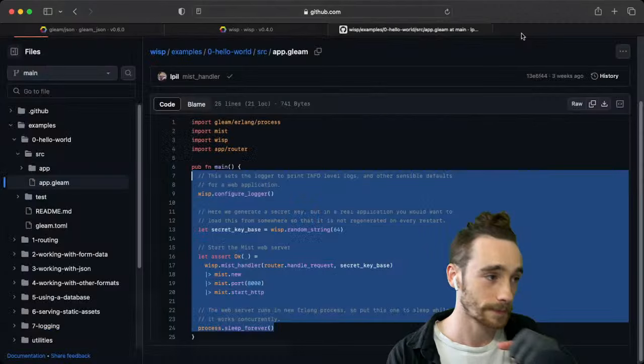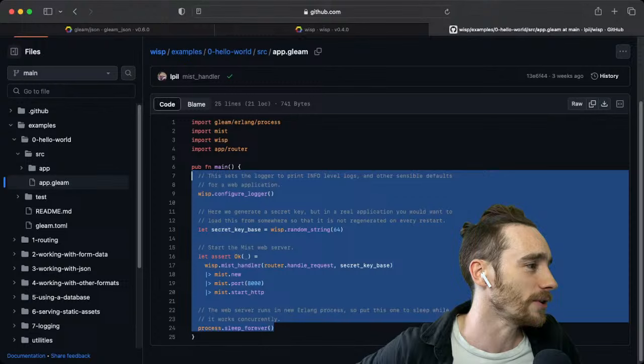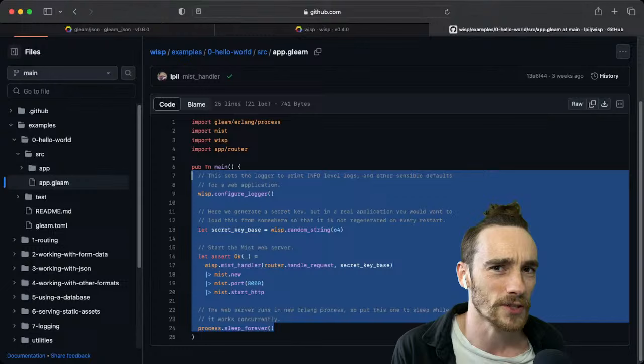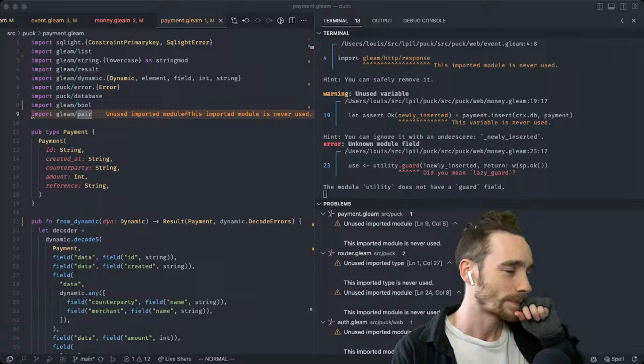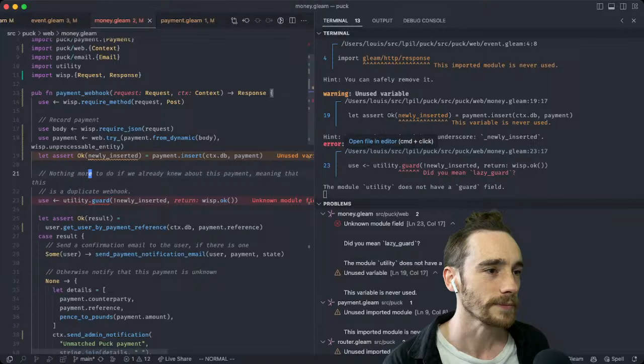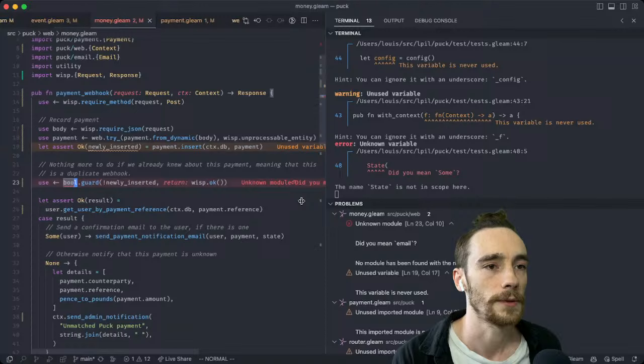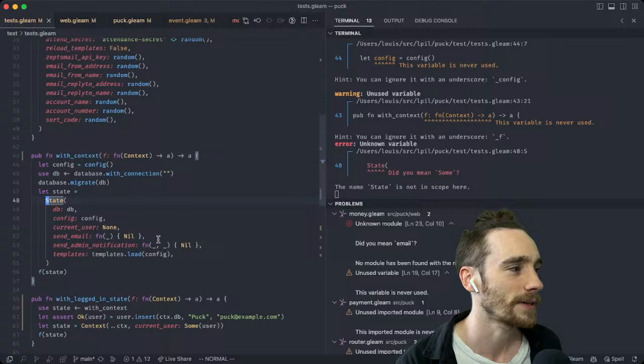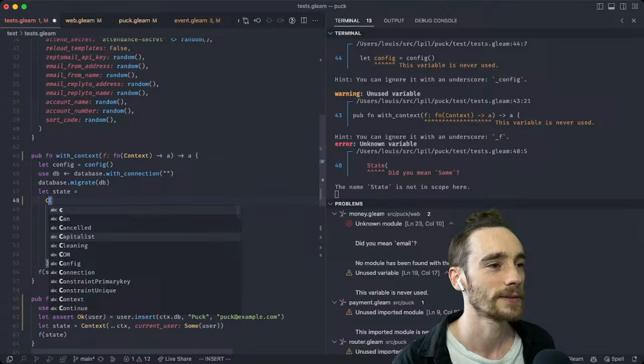Right, back to type errors. Apple good. Oh, I don't know about that. It's a technology company. Is it possible for them to be good? I don't know about that. Back to VS Code. Bool. Okay. I've said that Apple not good, but I am using an Apple computer right now. Context.